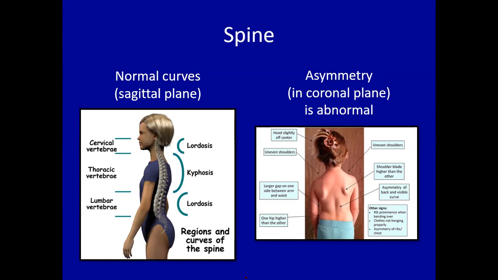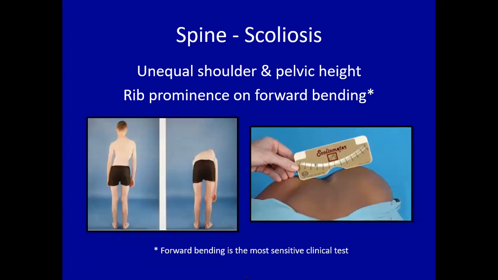We do assess for symmetry for things like scoliosis. So we want to see how those shoulder blades look. We assess the height of the bilateral shoulders, then go down to the blades, and then you can see this asymmetry in the musculature of the thoracic spine and lower back, mostly in the paraspinal region there. You can also see that the left hip is a little bit more prominent on this little girl. So just some of those things that we want to look for, then we can refer. Just remember that with kids, everything that gets picked up earlier is better, right? The earlier, the better, because they have a better outcome.